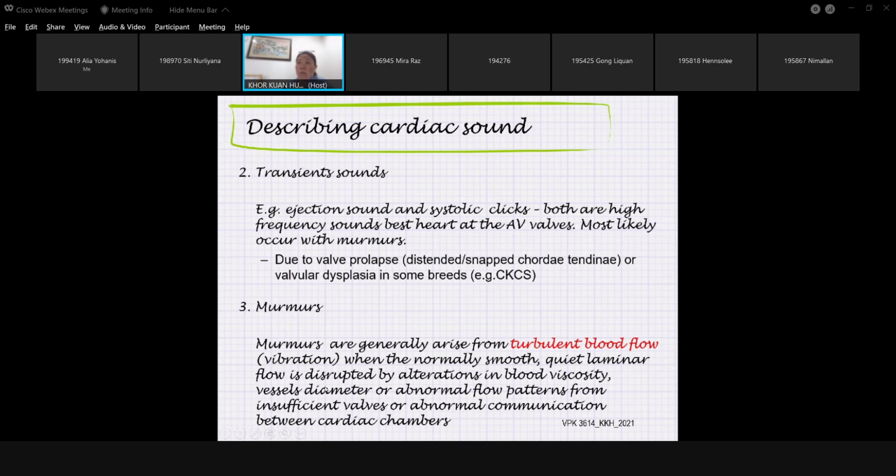Vessel diameter: perhaps you have a pulmonic stenosis or an aortic stenosis. The blood vessels have already changed in diameter and shrunk, so you tend to have a regurgitation too, or an abnormal flow because of valves that have thickened. Or maybe this patient has a hole in the heart, an interventricular septal defect, or a patent ductus arteriosus. So you have holes and shunts, and you're going to get a murmur as well.